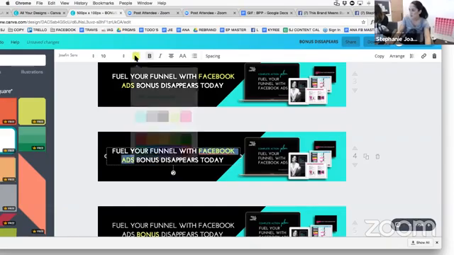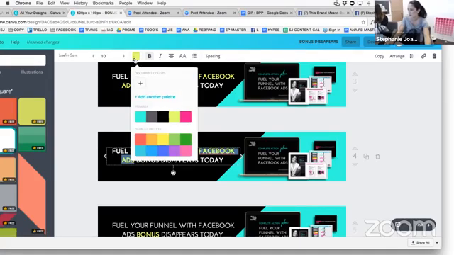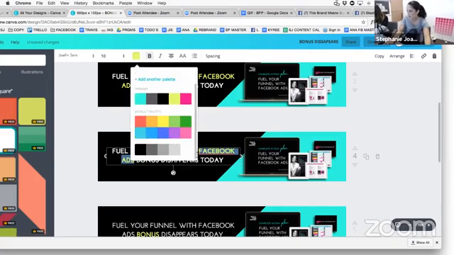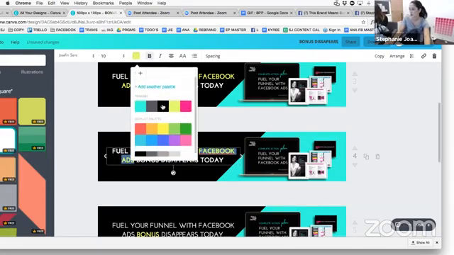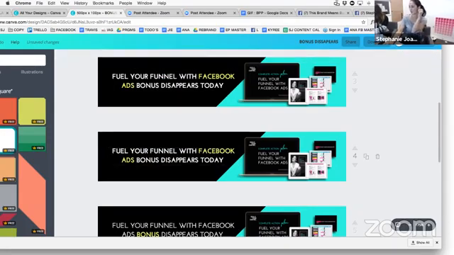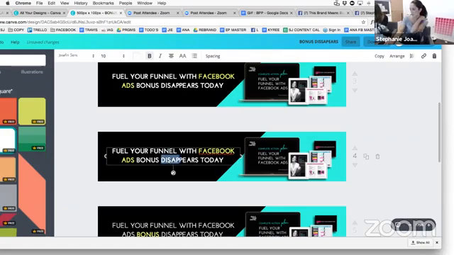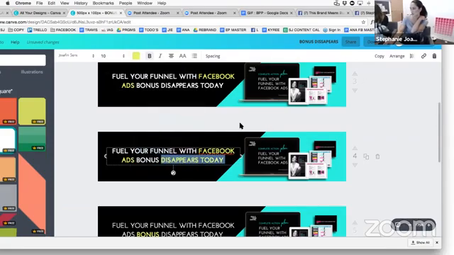Do you have any questions about my GIF ability, like GIFing? I don't know why this is being weird. Clearly I'm having a difficult time changing the font from yellow to light. I don't know why it's doing that. All right, anyway, I'm just going to add in "disappears today" and make this yellow. I wanted that color to change, but it's being funny.